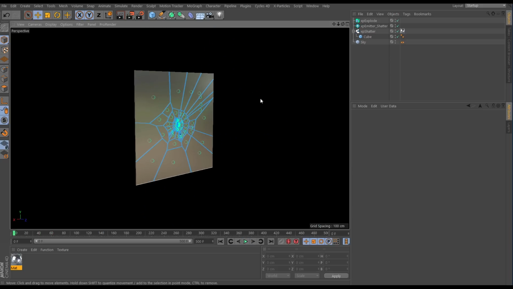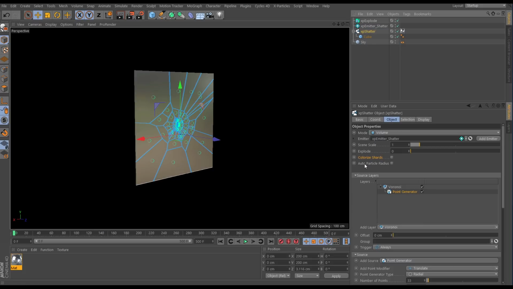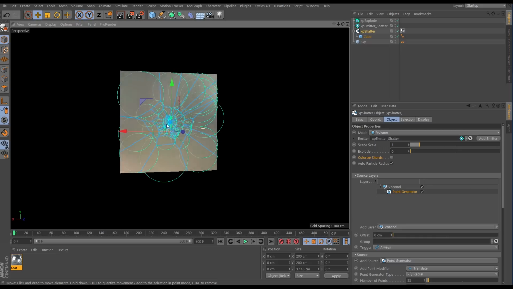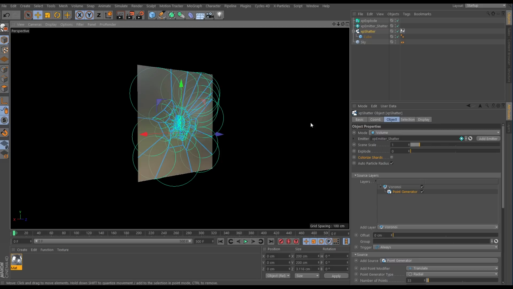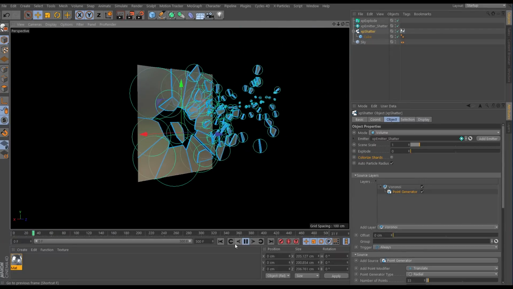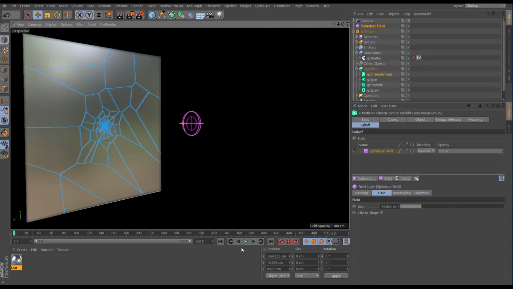There's another feature which is very useful. If we go to the shatter object, we're able to tick auto particle radius, and if we do that, what happens is each particle is resized depending on the size of the shard it is assigned to. So this is particularly useful for data mapping. Now I've told my explode object only to move particles of a certain radius, so the bigger ones will stay still. So let's have a look. And now we've only got those internal particles spitting out. And of course, this remains completely editable right the way throughout the process. The particle-based control system of Shatter makes it incredibly versatile.